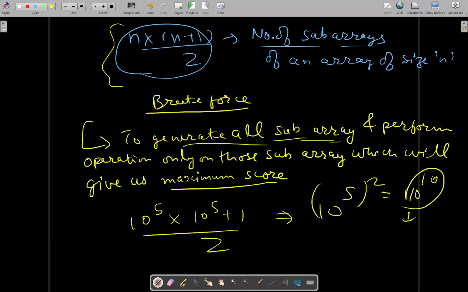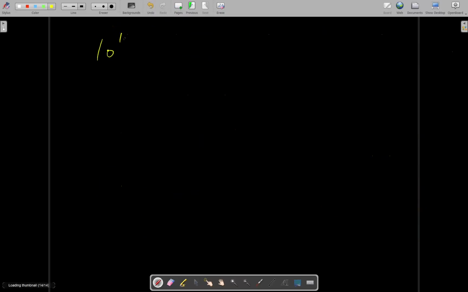These are roughly equal to 10 raised to power 10 operations. And 10 raised to power 10 operations are greater than 10 raised to power 8 operations allowed in 1 second.